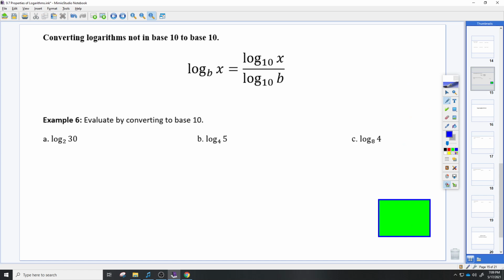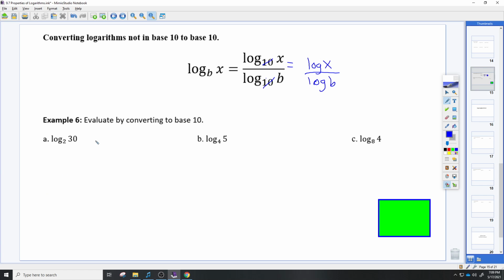So this will work in any calculator. If you have your phone or the calculator at school, you can just press the log button. Because remember, this is the same thing as saying log x over log b. You don't even have to have the tens. This is the same thing as saying log x divided by log of b. Why is that? Because you know that tens are there if they're not written.